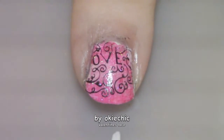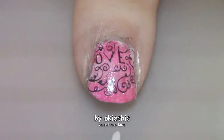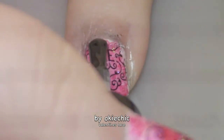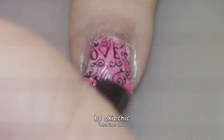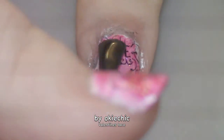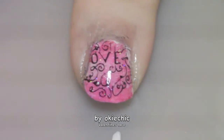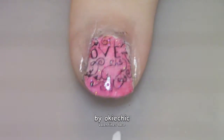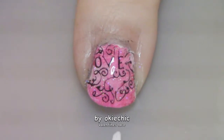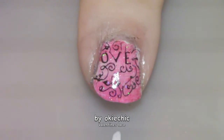Now I'll be back for the final step. Finally, to finish off this design, I'm going to go in with a quick dry top coat. This top coat is a new one for me — I picked it up from a company called Together We Impact. I'll leave their link down below, you should go check them out. It's a scented quick dry top coat, and they have unscented and other scents as well.